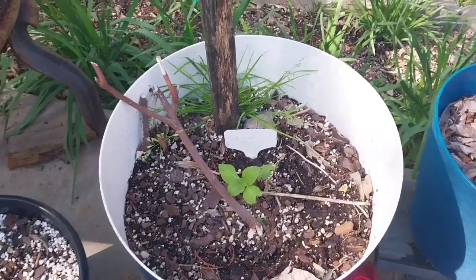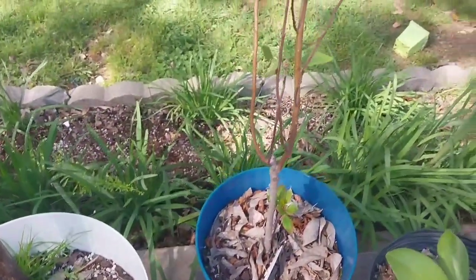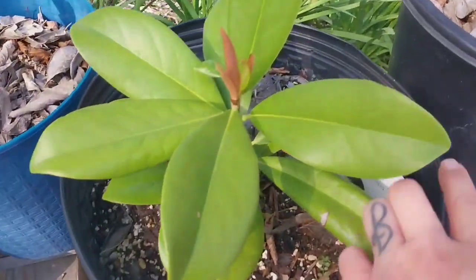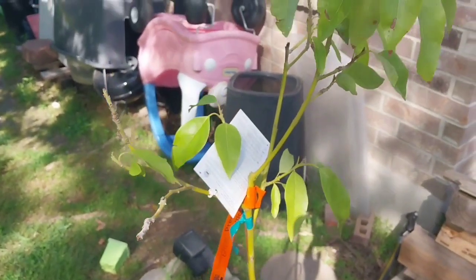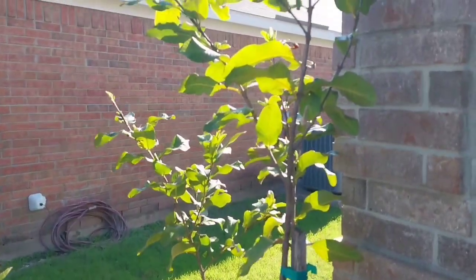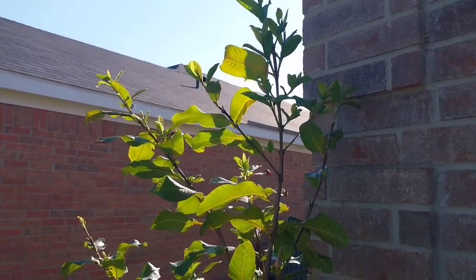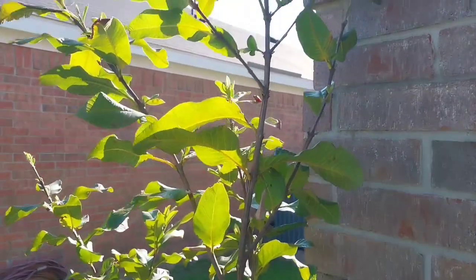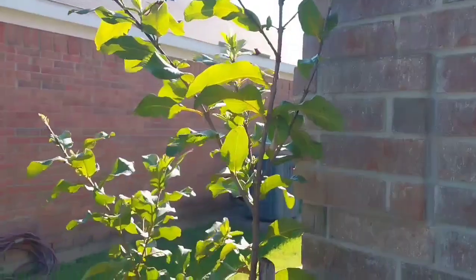The jackfruit that I was growing for the longest time since 2019 did not quite make it this past winter — I am pretty bummed about that. But my rocket apple tree is doing really good. My magnolia tree that I started from seed back in 2022 is doing real good, and the avocado tree that I got last year is doing really good. Here is the guava tree that I purchased last year doing really good — I was able to harvest two guavas from her, which I was able to then grow my own guava trees from seed. She has been attacked by aphids but I am using a homemade pesticide to hopefully cure her of that.